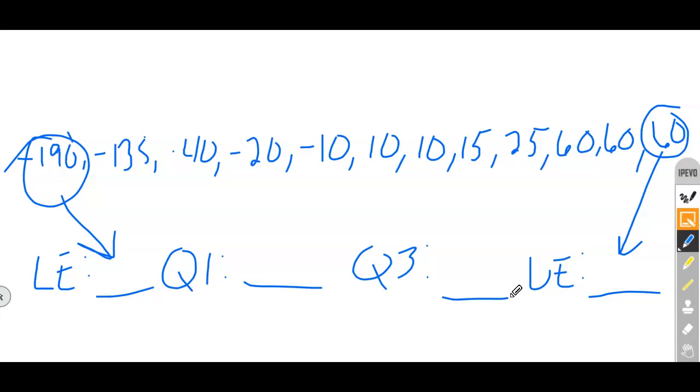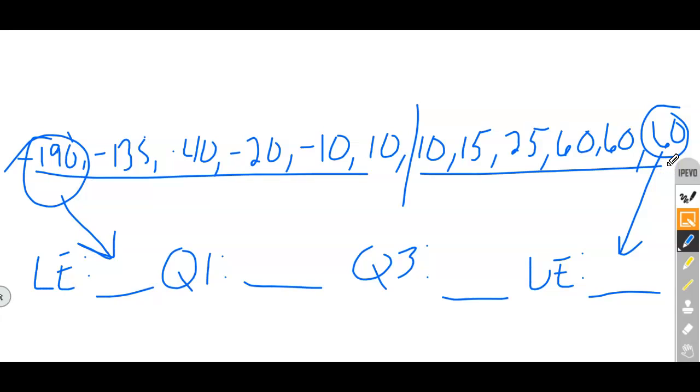So we want to break this data in half. So what's my median? 1, 2, 3, 4, 5, 6, 7, 8, 9, 10, 11. There's 12 numbers. So 1, 2, 3, 4, 5, 6. My median falls between those two tens, right? That gives me 6 numbers on the bottom and 6 numbers on the top. So Q1 is cutting the bottom half in half.